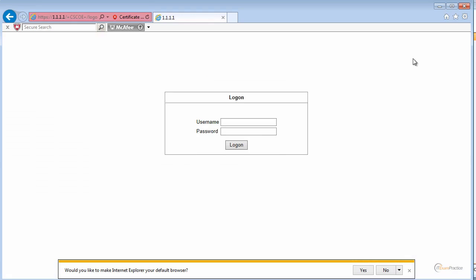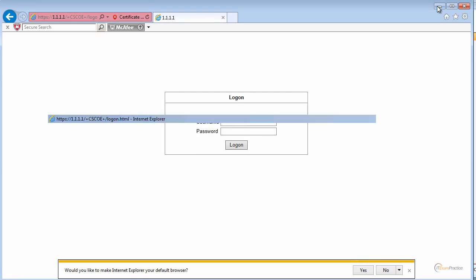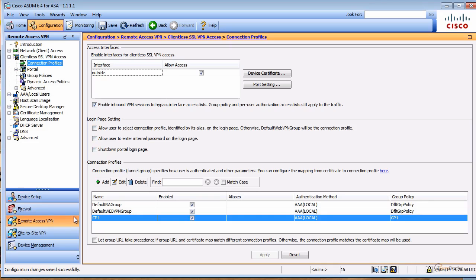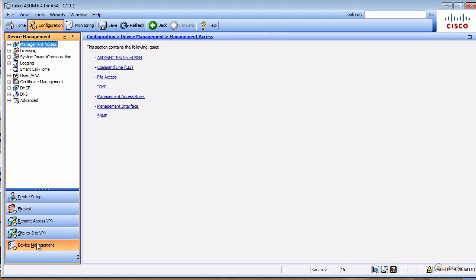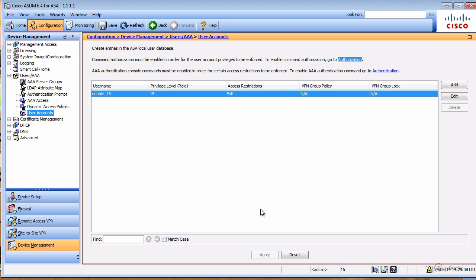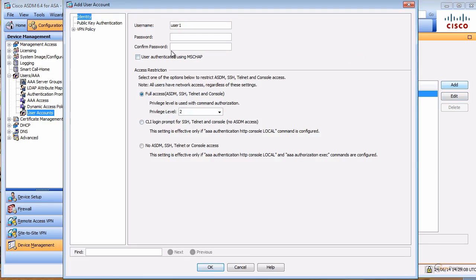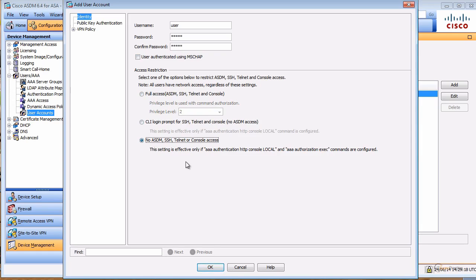Okay, that's it. I don't have a local username and password. Let's fix that. Let's go to device, users, and here we are going to create a local account. Let's call it user, password, of course, CISCO. And here we'll say no ASDM, no SSH.